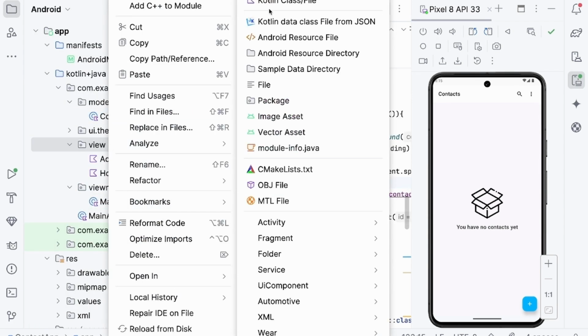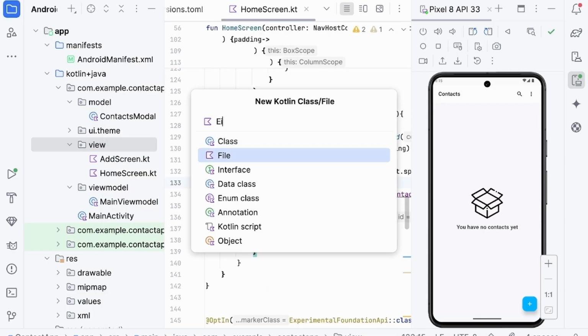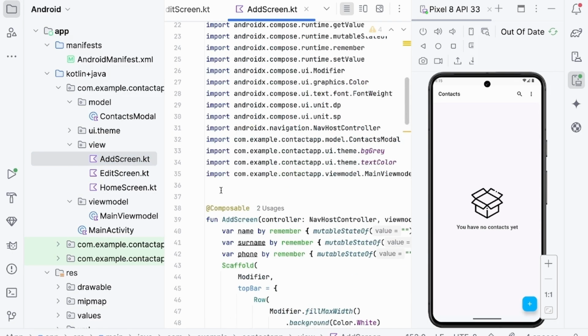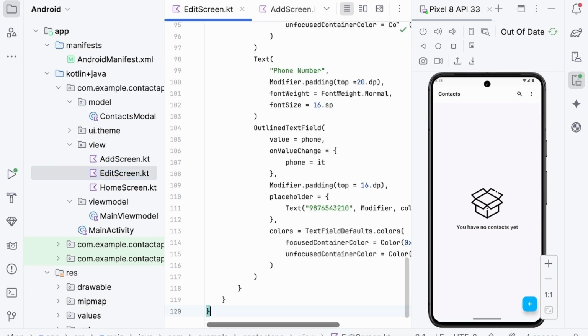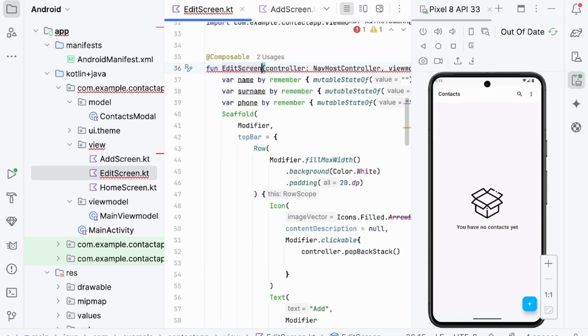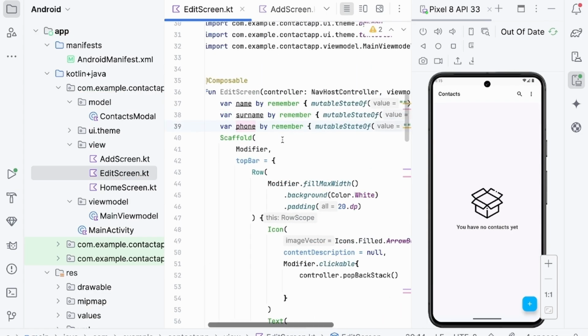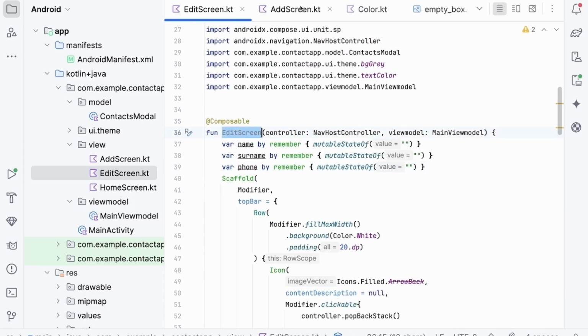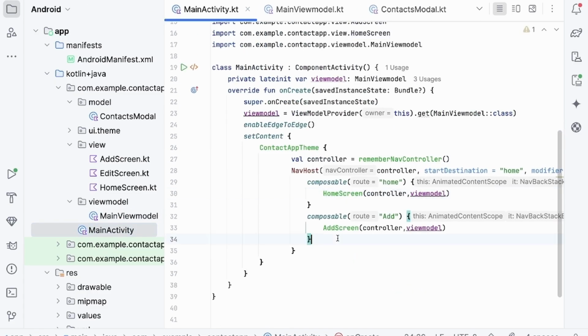We are going to add the edit screen. Just copy and paste the add screen details. Edit screen. We need to add this in main activity, right? Composable edit screen.